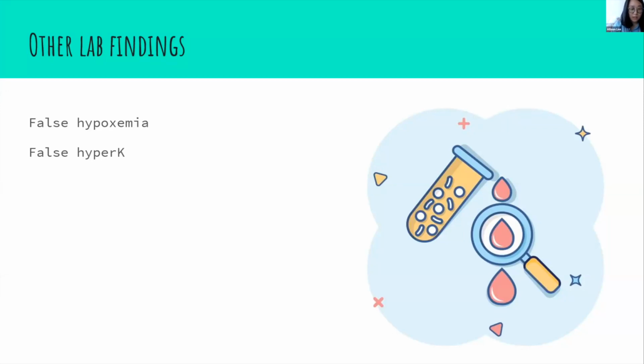Another thing to consider is that a lot of these patients do have tumor lysis syndrome, and hyperkalemia is one factor in tumor lysis syndrome. But if you remember, for tumor lysis syndrome, you don't want to treat hyperkalemia with calcium unless there are EKG changes. Do you guys know why?